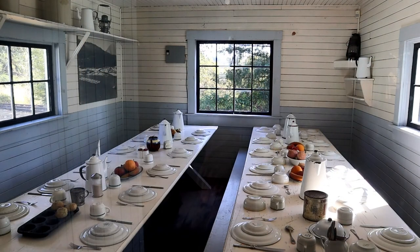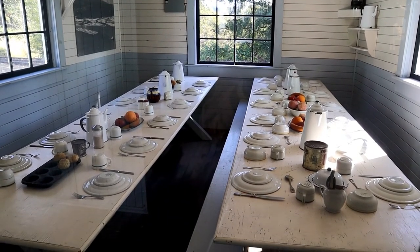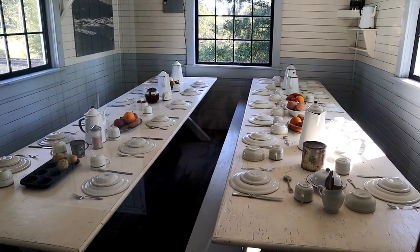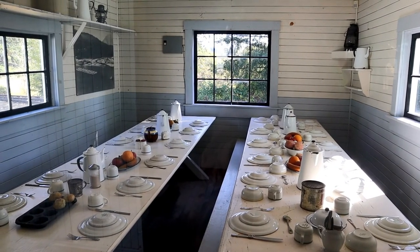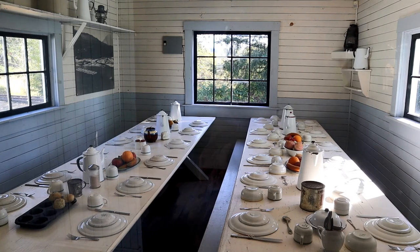This section of the cookhouse is called the dining hall. And as you can see, it's about 20 people that ate here. They could often do this in shifts because there could be up to 100 men in a camp. They would often have one whole building that was just the dining hall. But for our purposes here, it was just a small setup. If they had a lot of men, they would do it in shifts if they didn't have enough seating area. So the fallers would get the best food and the flunkies would get any food left over. And quite often by the time they got to eat, it was cold.